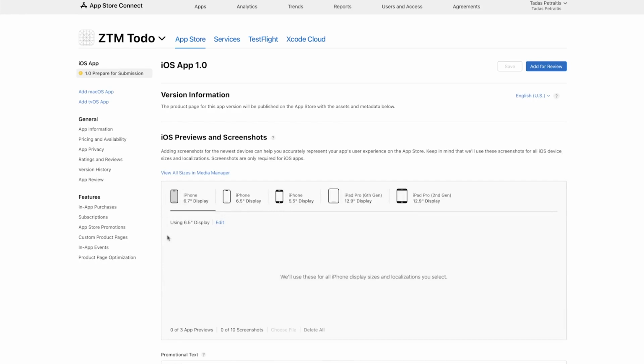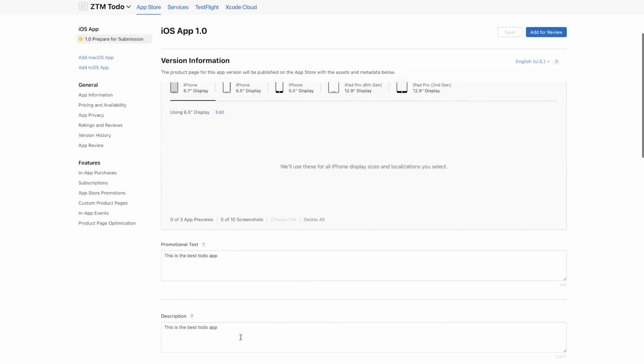Then Apple will finally take a look at it. They'll check whether this app meets all the criteria to be on their App Store. If it does, then you're good to go. It's on the App Store. If it doesn't, you'll get rejected. You'll get an email as to why it got rejected. You're going to need to make sure you fix up the app, or maybe you need to fix up some description within here and then resubmit it and go through that process until you finally get your app out there. So that's how you release an app on the iOS store.